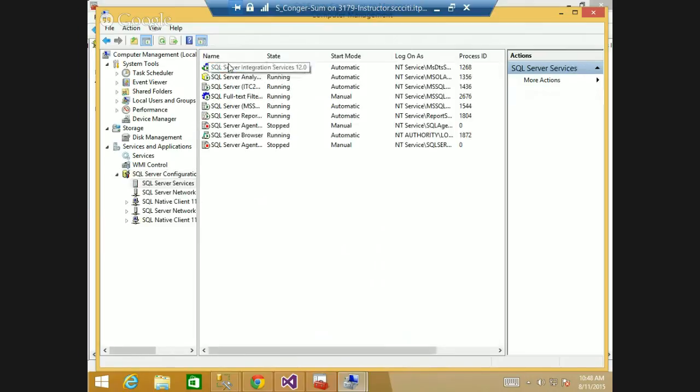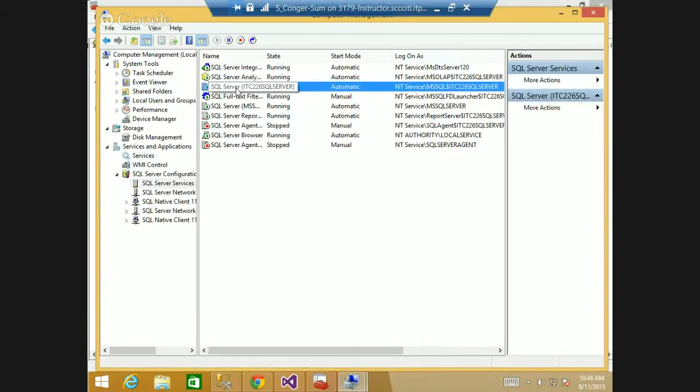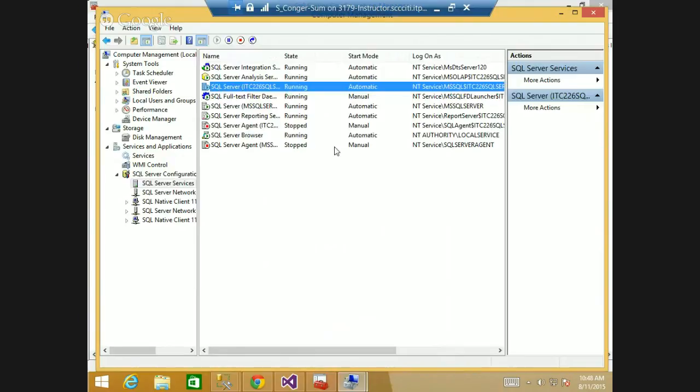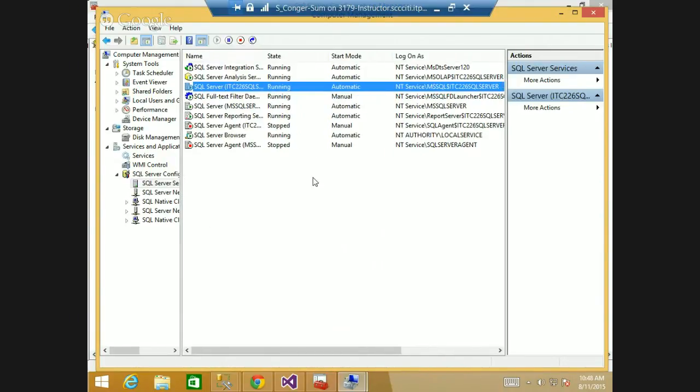And if I do SQL services here, there's also SQL Server connection failed here too. Why would it fail? That is so weird. Yeah, the same message.